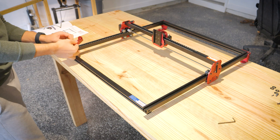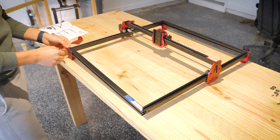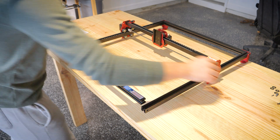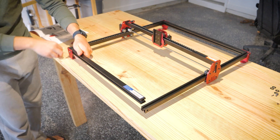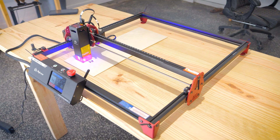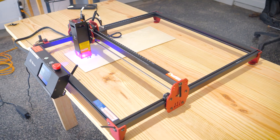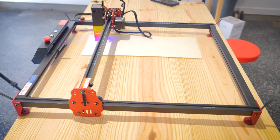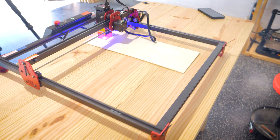But why would you want to buy this laser engraver over other engravers on the market right now? The first reason is the size of the print area. The Algo Laser DIY Kit Mark 2 has a 400 by 435 millimeter workspace — for us Americans, that is 15.7 inches by 17.1 inches. That is a huge workspace for engraving, and if you desire to do something that big, it would give you plenty of space for pretty serious projects.